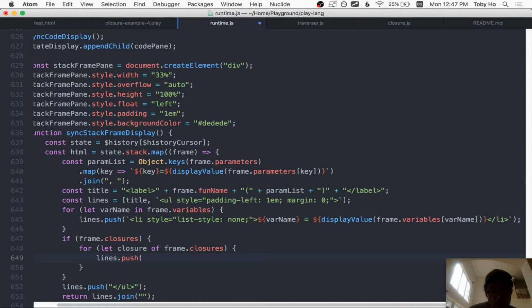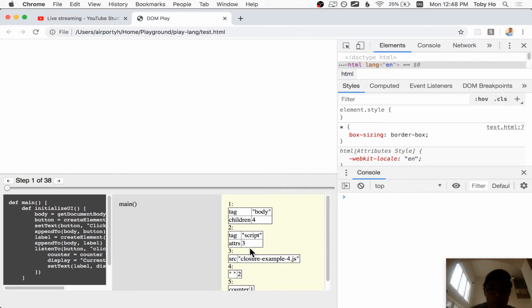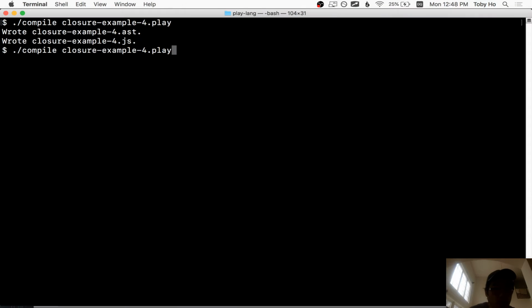I'll push another li element. Apparently I want to style these as no bullet points. I will follow that convention, and then here I will just put, for now, the ID of the closure. Alright, I think I have to recompile the program.